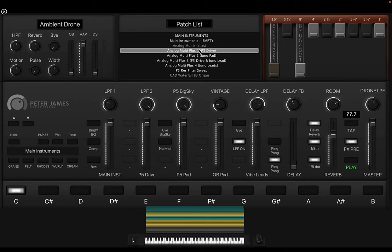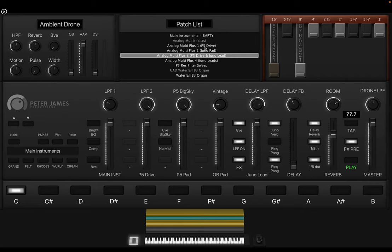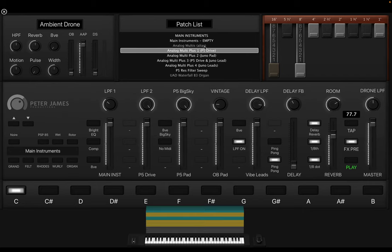So anyway, this is the Analog Multi Plus. It has a bunch of Prophet 5, OB6, Big Sky leads, everything. This one actually has Juno 60 samples. These are all my custom samples from my analog gear. Recently got a Juno 60, so I've sampled that. There's Juno 60 leads and everything. So I'll do a quick play of the Analog Multi Plus, and then jump down and show you these other ones, and then just show you how you can mix in some of these main instruments too.